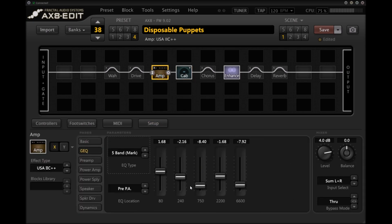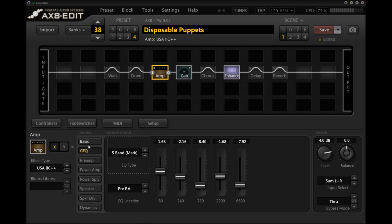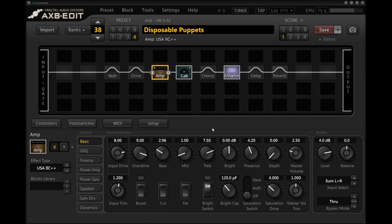The GEQ, as you might imagine, we have those mids absolutely squashed. We also have the 6600 band very low as well. This was taken from some pictures I found of the tour rigs at that time. And, you know, they changed it day to day, so it doesn't necessarily mean what the album is. And I tweaked it a little bit just by ear compared to the album. And all that's going to depend on the sound of your guitar and everything. So it's not going to be perfect, but it's pretty much in the same vein.